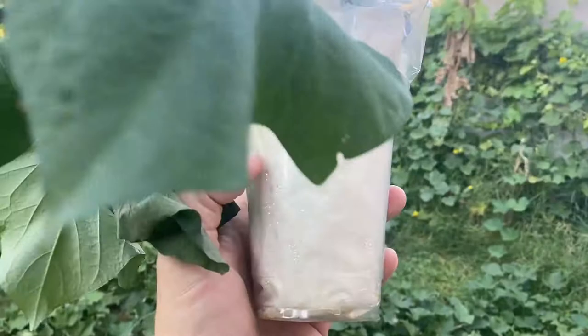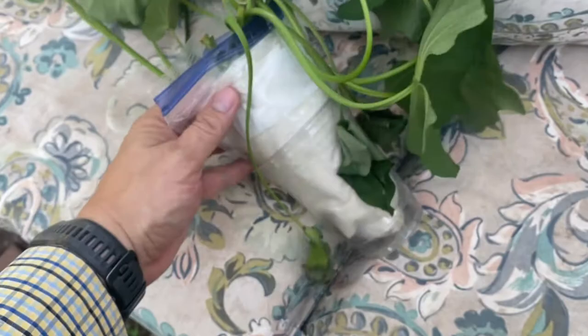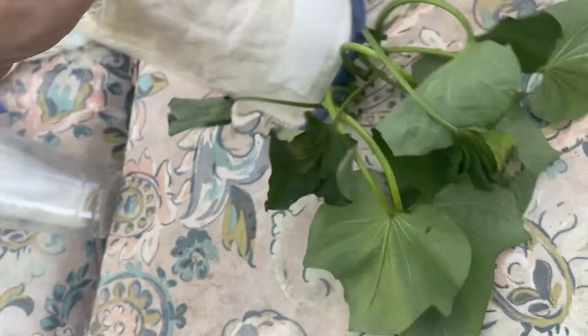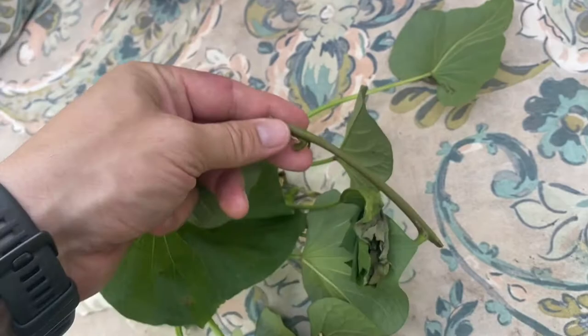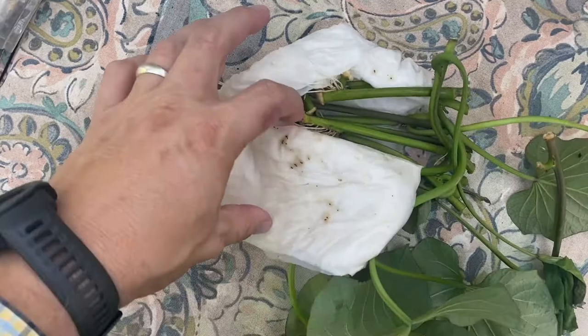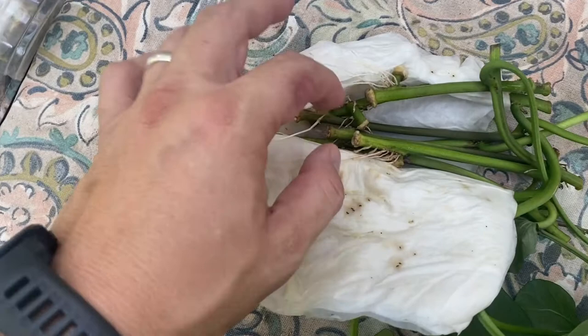That's basically my method - just wrap them in a paper towel. I'll unwrap this on the table. So the plastic bag, and then you take your cuttings - I took like two or three napkins on each side and just sandwiched them in between. One didn't stay in the plastic bag so it didn't root, that's why. If you open this up you'll see that everything that stayed between the paper towels did really well, though they kind of grew into the napkins a little bit, which caused some challenge.